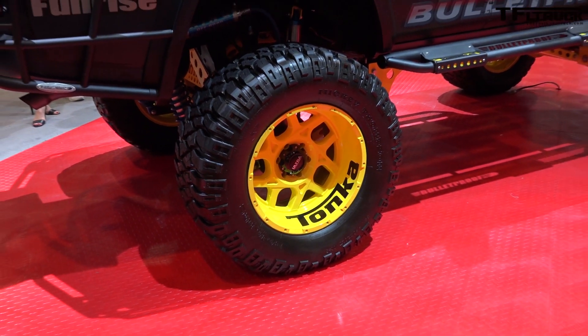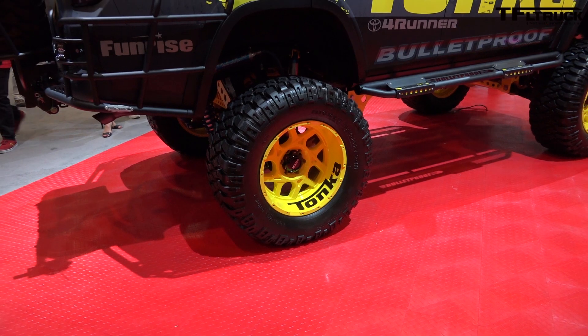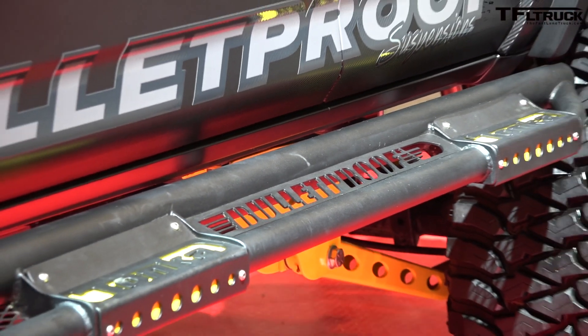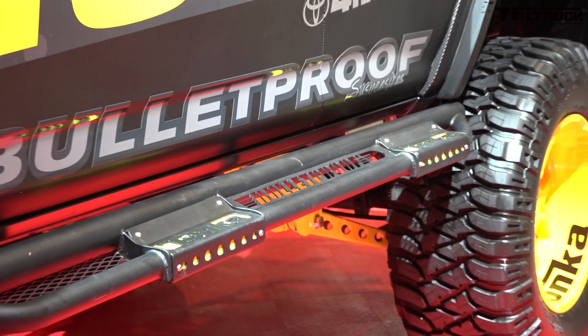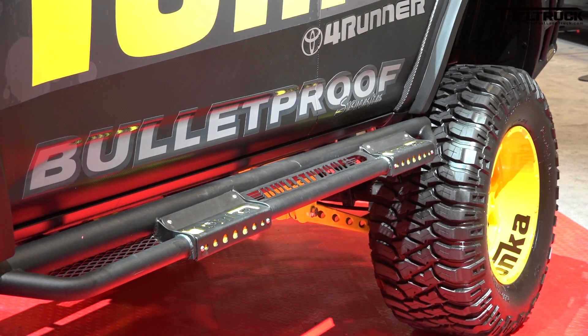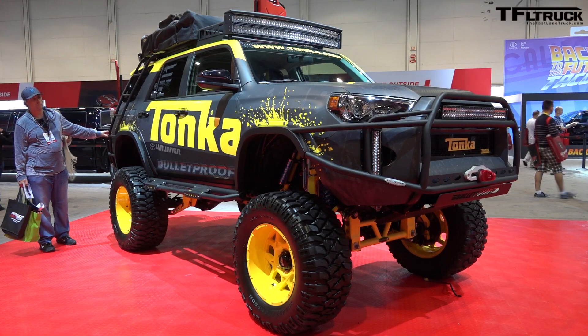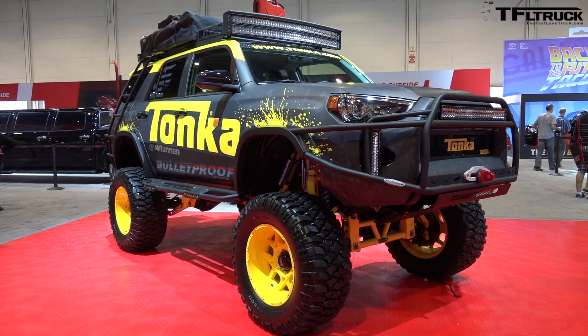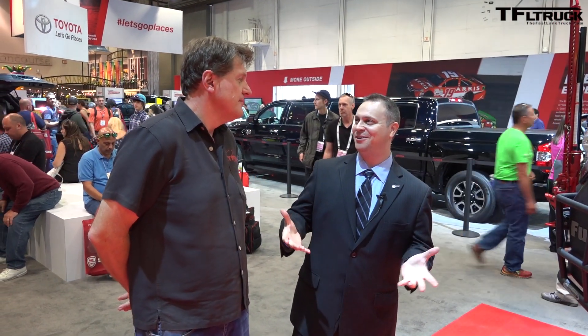Is 10 inches all you could muster? You've got to go bigger — if you can go 10, you can go 12. You can always go bigger. One of my guys, Sean, drove it, and there's footage playing of it up here. It's a lot of fun picking up a tire, and really — what would it be like for every kid that played with Tonka toys to actually drive the Tonka truck itself?